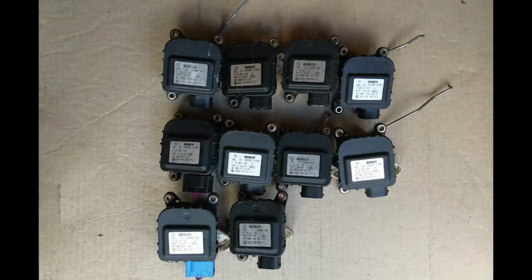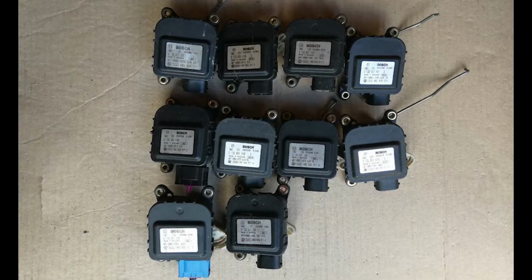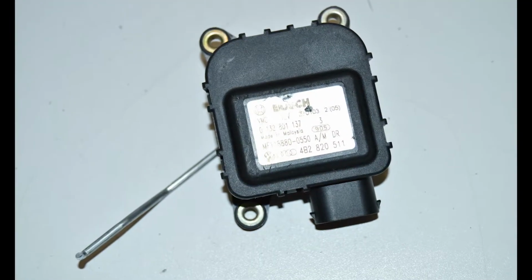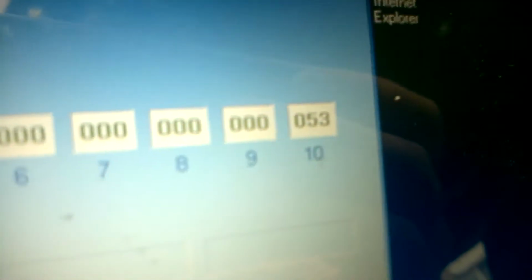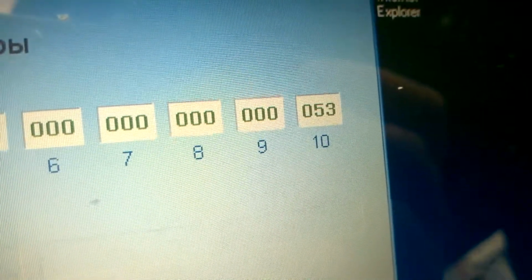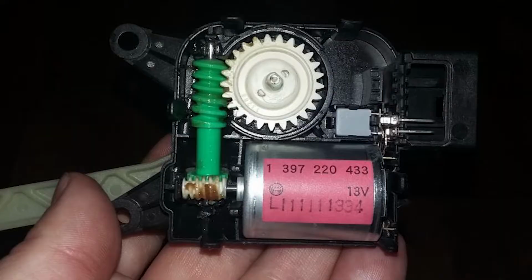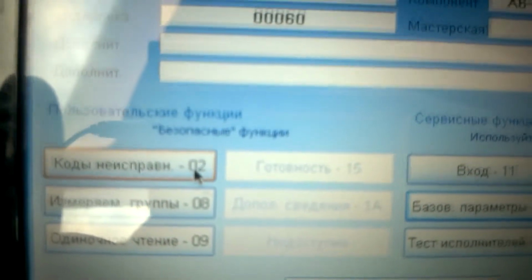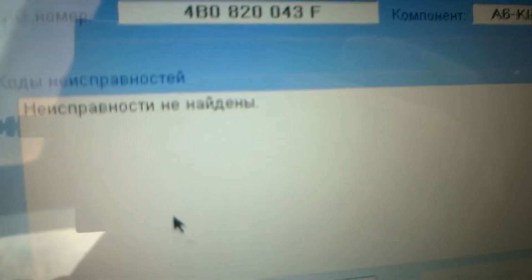Many owners of similar cars write on the internet that there are values remaining in the 10th group. But I think that since the manual says that all values should return to 0, the last window should show a 0. Most likely, one of the flaps in the car is in a suspended state. Just for the sake of curiosity, I go to the basic functions and select fault codes. I see that there are no errors in the climate control block, which means that the control unit doesn't find any errors with the flaps.